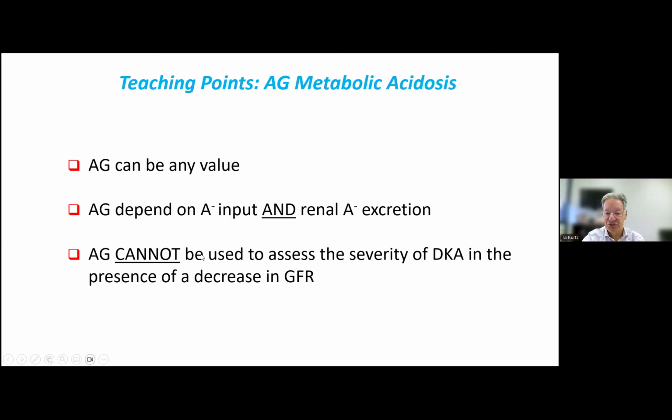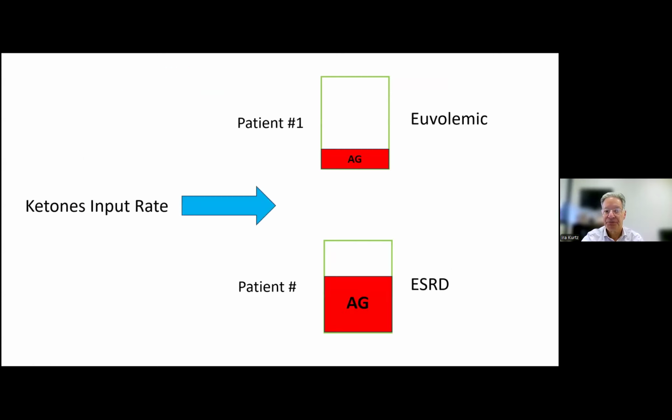And people tend to do that, whether they're going to keep them in the ICU or not, or the severity of the ketoacidosis. You hear the talk like that all the time in the hospital, that the anion gap is sky high, so the patient must have rip-roaring ketoacidosis. Well, it may be that their GFR is horrible and they're just able to elevate the anion gap more easily. So this is shown pictorially here.